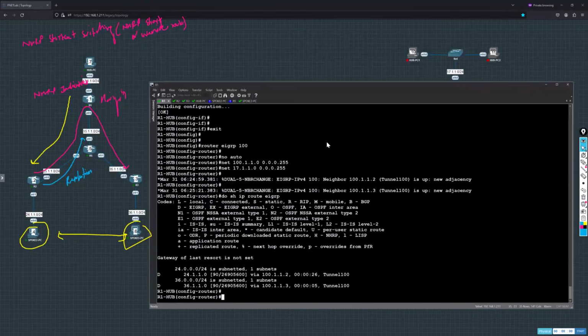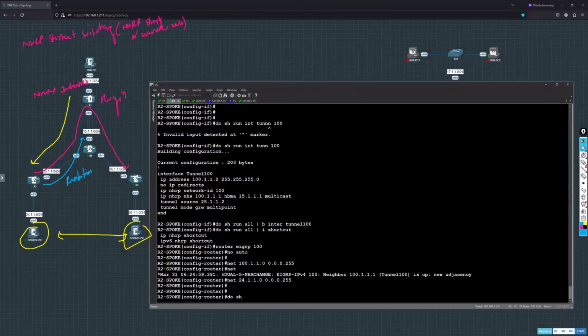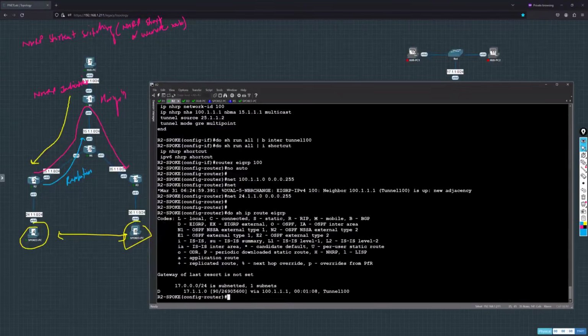Now, like I said, in phase 3, if this would have been in phase 2, so on the hub, I think we already have the next hop self and everything running or configured. Okay, so that's why you see this happening. Oh, sorry. Okay, so we are receiving just this route.